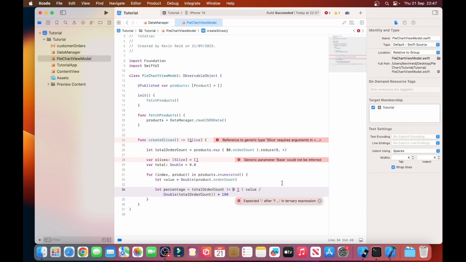And let's see if there's any more errors. We need to pull this in a bit. And then we need a colon here, 0.